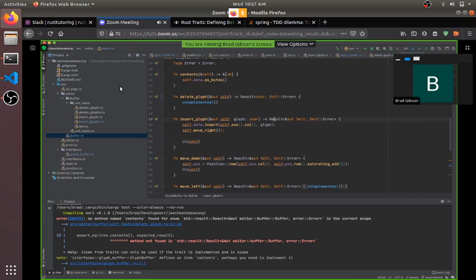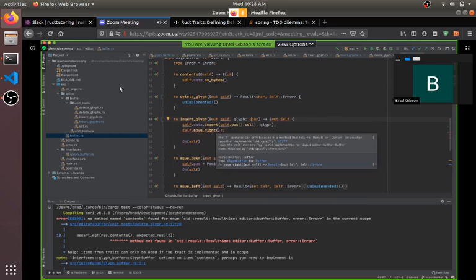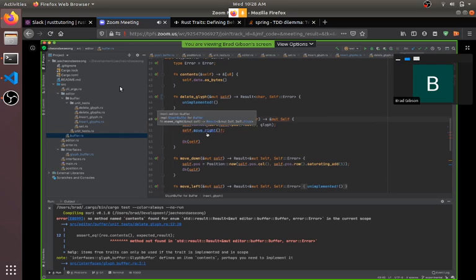Yeah, I don't think insert glyph is fallible. So what I would say about insert glyph is that it's just going to return refmute self, because you know what character you're going to insert. It's the one you sent in. Move right is fallible. Well, that's interesting.